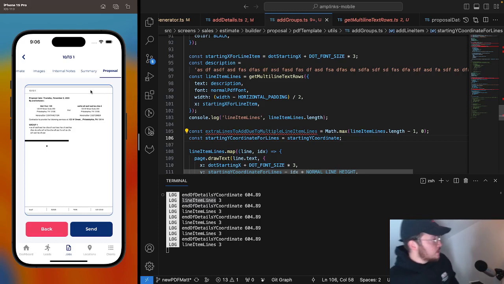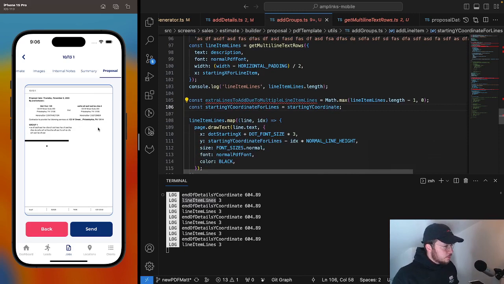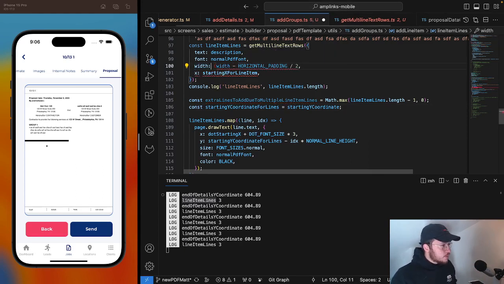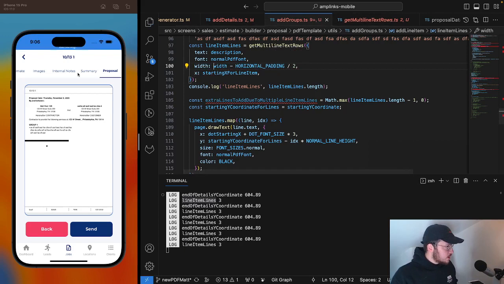Nice. Now the width is all jacked up. Why is the width? This should go pretty much over to here. It should go all the way over here. So width minus horizontal padding, PEMDAS, folks.